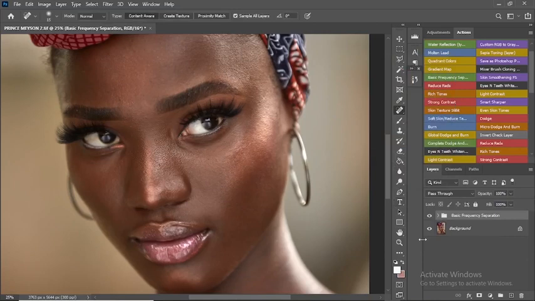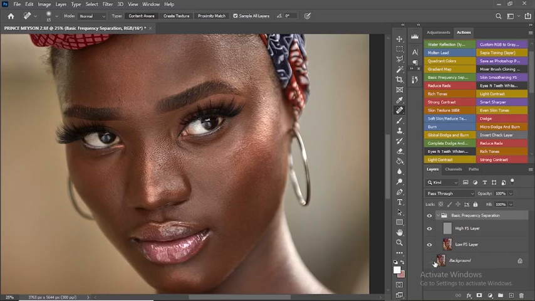and it does the thing, and we are back here. After you've done your frequency separation, there'll be no visible difference. After you run the action, what it does is separate the picture into texture and color. This color, because my blur radius is really low, if I turn off the texture, you see little difference, right? But let me open this other one. You can see that the picture is really sharp, because I turn off this one, so there's really much texture.